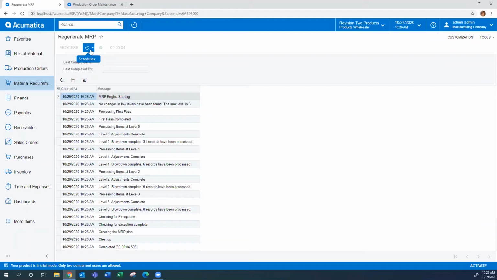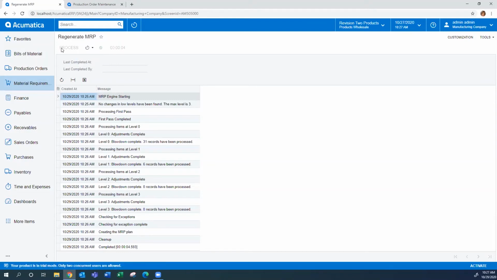You can schedule numerous different processes in the system to be run at specific times. So if you want your MRP to be run at 11 o'clock at night, you can do that. I have worked with one company that has a lot of changes in a very dynamic environment. So they have it run once late at night and then once in the middle of the day at noon. And then they are able to refresh their planning activity based on the recent changes in the system.